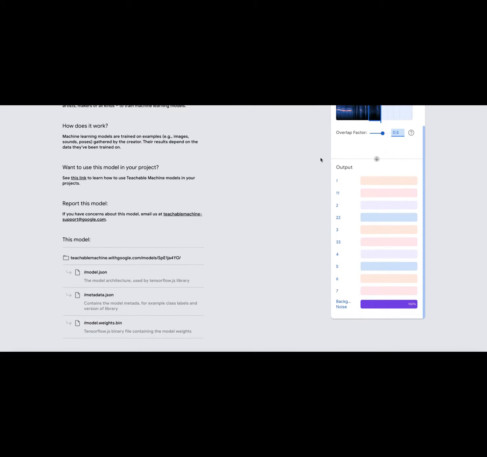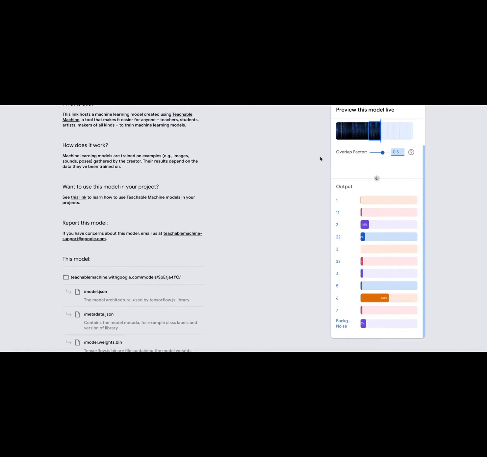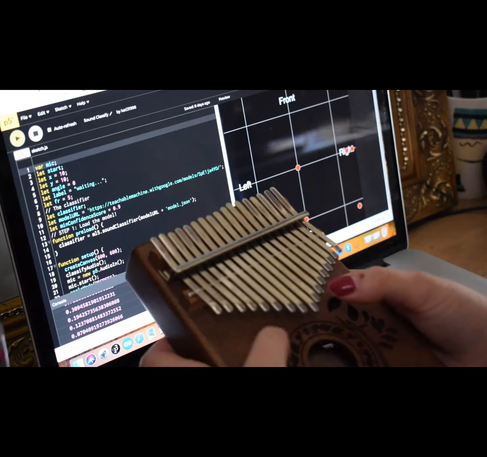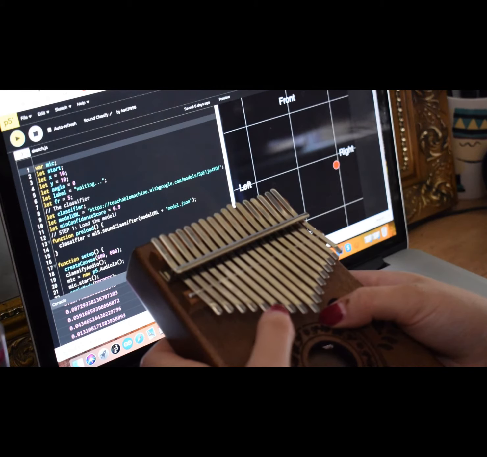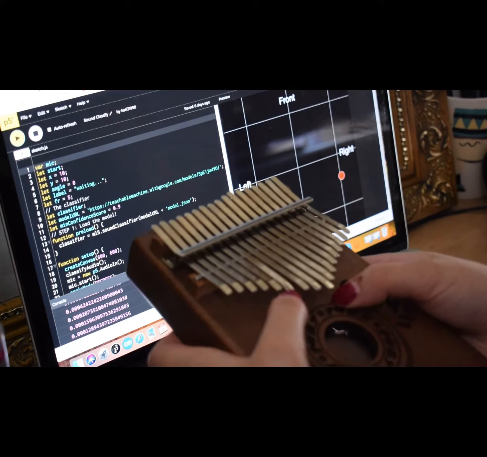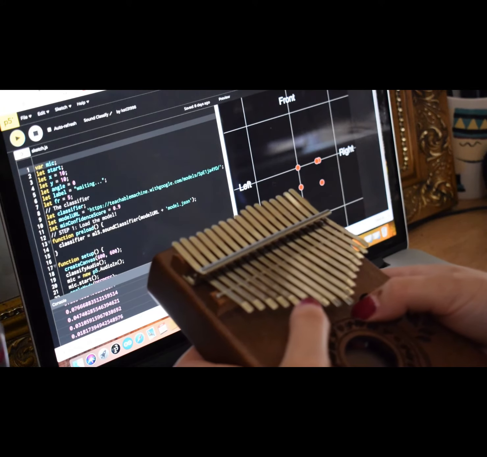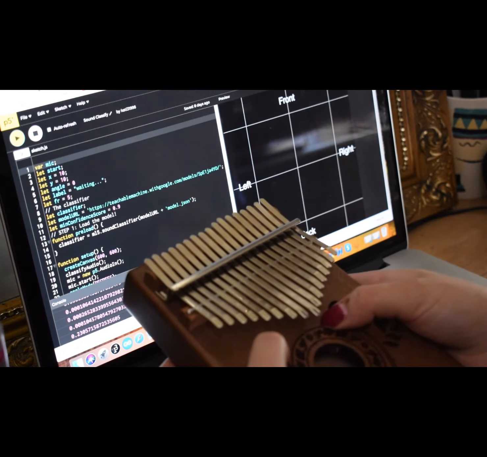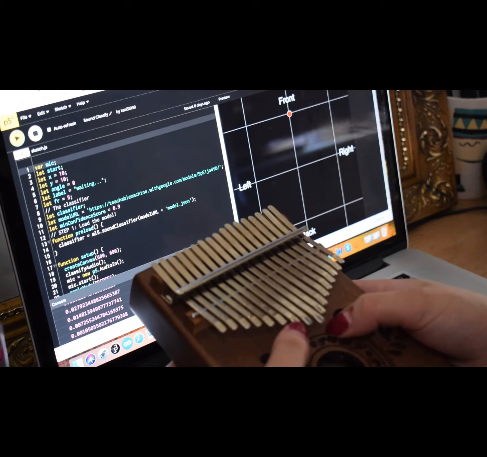I used Google's software, Teachable Machine, to train a model to the sounds of my kalimba. Ideally, I would have wanted to train it on other instruments and sounds, but being stuck at home, I was left with few options. The kalimba turned out to be a great bass model, as quite a few of the musicians I was working with were using pianos, so the notes were almost the same.